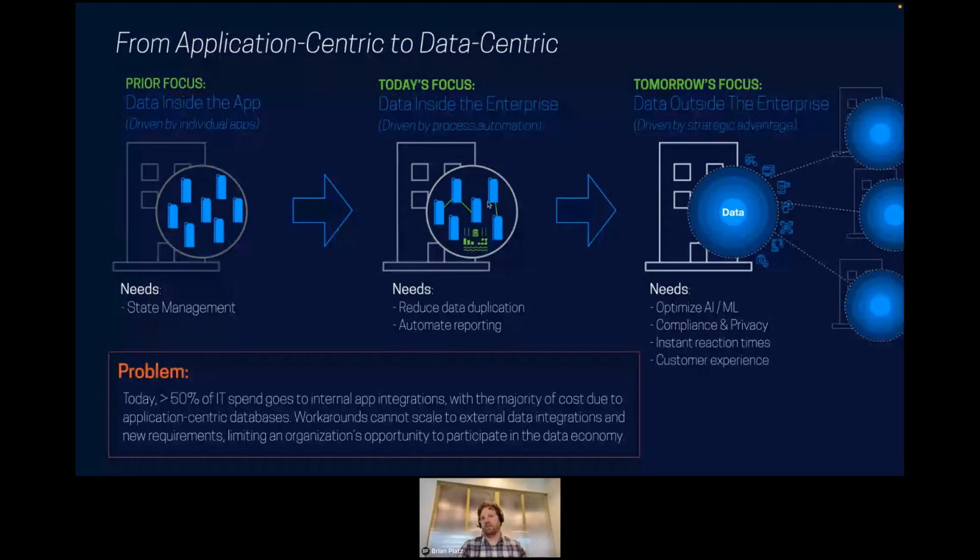So the role of data has changed a lot. And increasingly, we need to consider structuring and setting up our data so that we can maximize the strategic value of the data. So now it's becoming less about the app being where the value comes from and more about the data. Now, that's not to say that every single application is going to have that consideration, and they certainly won't, but a lot will.